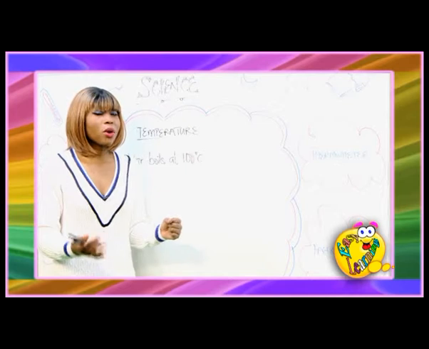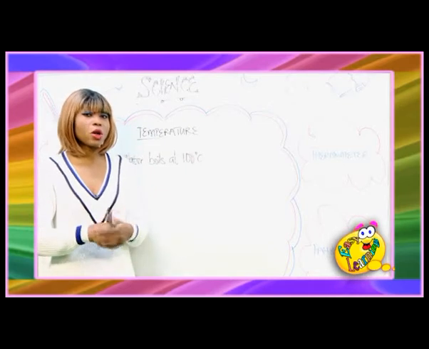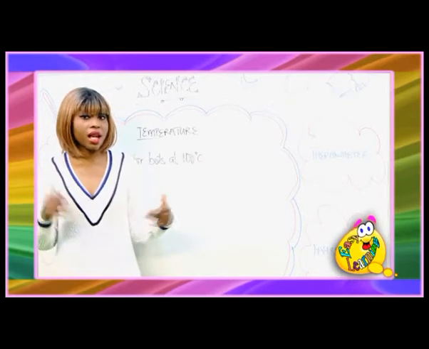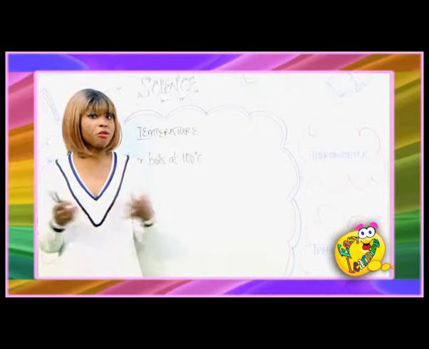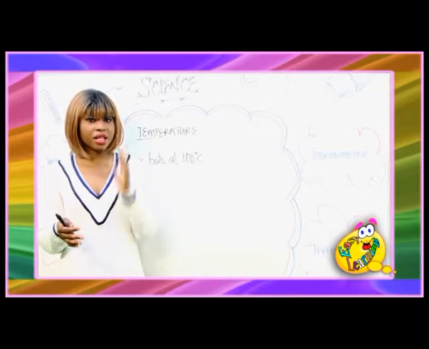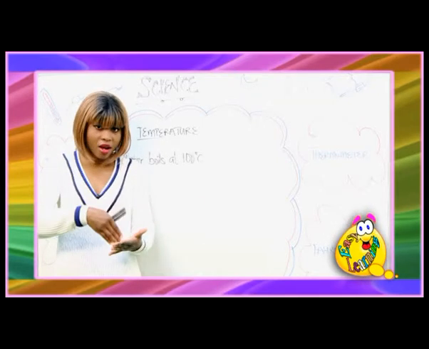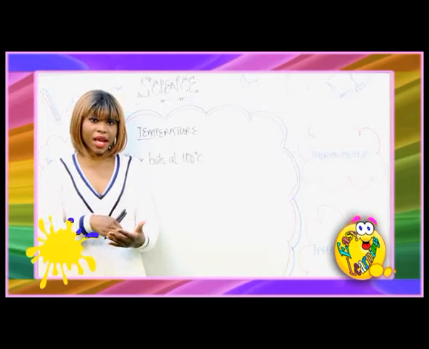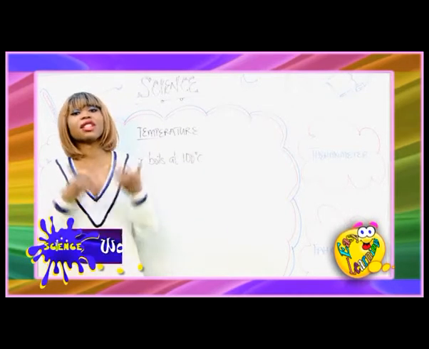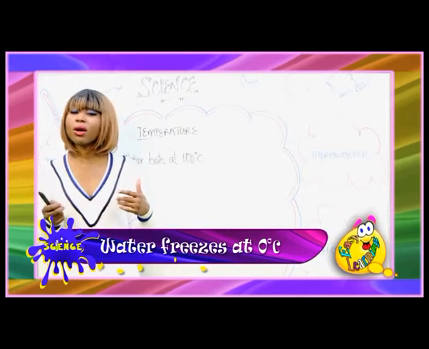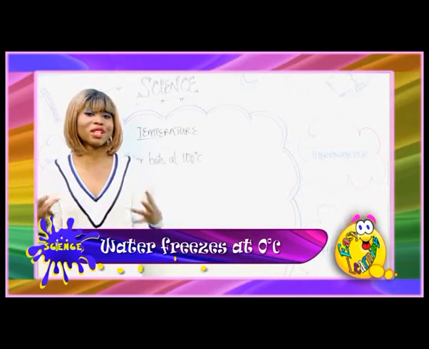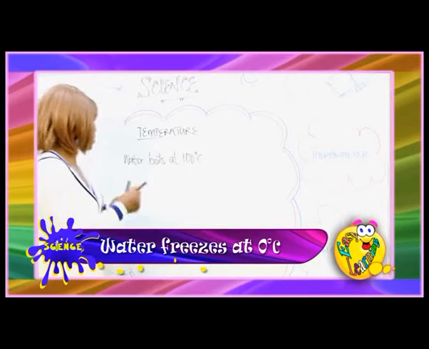Now, temperature also plays a part when we're talking about freezing. And we can use the exact same example, freezing water. Freezing is quite the opposite of boiling. In this case, the temperature needs to go down for the water to freeze. So water freezes at 0 degrees Celsius, and it becomes a solid or an ice block once it freezes. So I'm going to write that down.